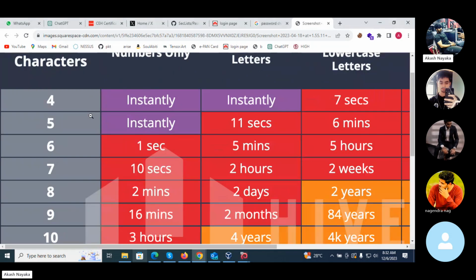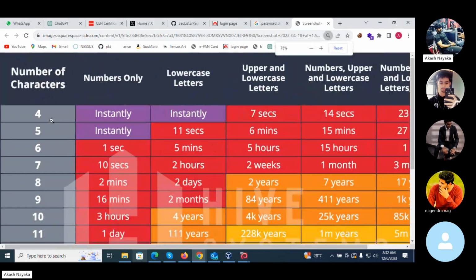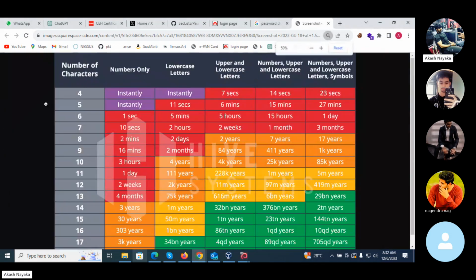If you keep a password that is only four characters, and it is only numbers, suppose 1234, any hacker can compromise it instantly. If it is lowercase like ABCD, or QWE or ASDF, something like that, with only 4 characters, it will take instantly, within a fraction of a second, to log into your account.